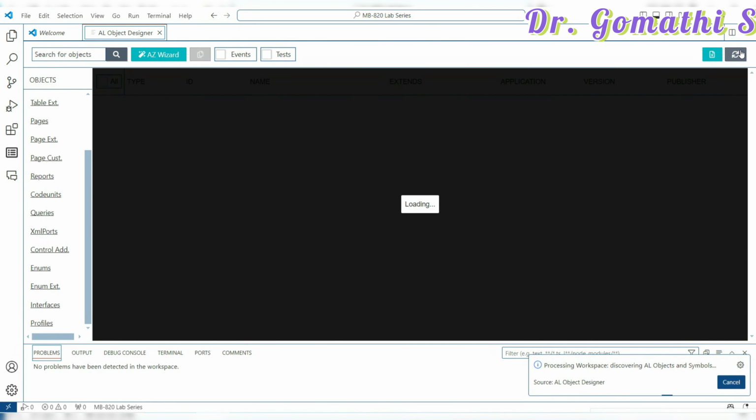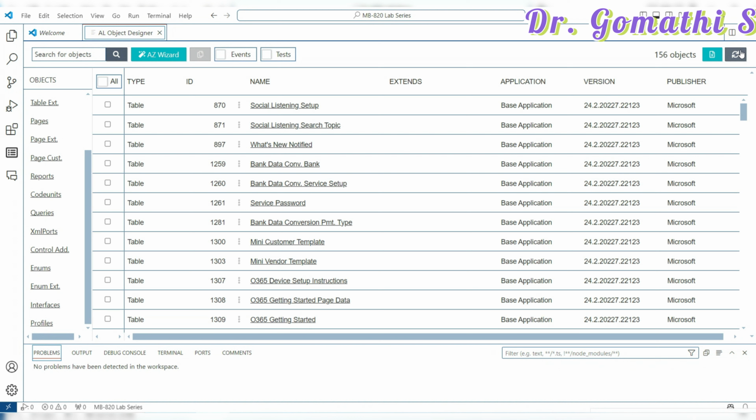Meanwhile, it has some custom snippets and page designers as well if you are using AZ Wizard. So imagine that you are working on a large project with hundreds of AL objects. With AL Object Designer, you can easily search for a table like the item ledger entry, or find a page like sales order. You can even filter down to the event publishers and subscribers for a specific table or page, making it incredibly easy to manage events. Whether you're copying event subscriptions, running objects, or browsing through the workspace, this extension significantly enhances your productivity.